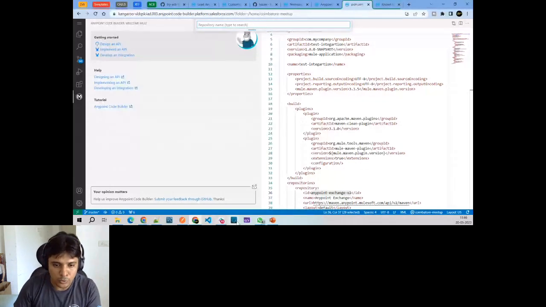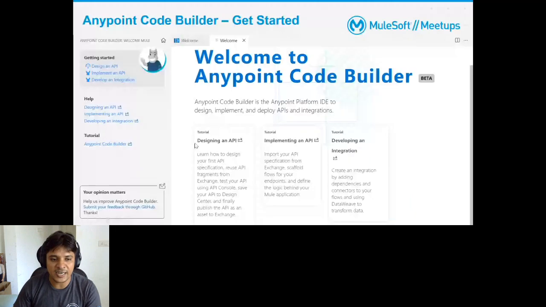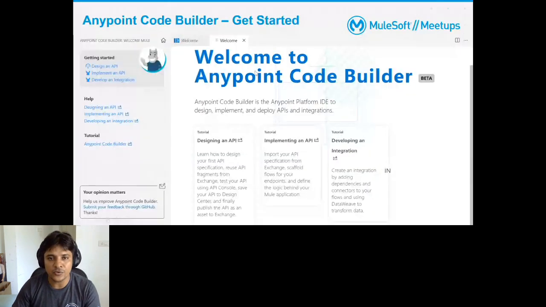Let me show you how those look in my presentation. Since it is taking time, let me take it from here. When you try to launch it, it will ask you to accept the terms and conditions. You need to get this access first. Second, it will show you this page, where the left-hand side we have already seen.